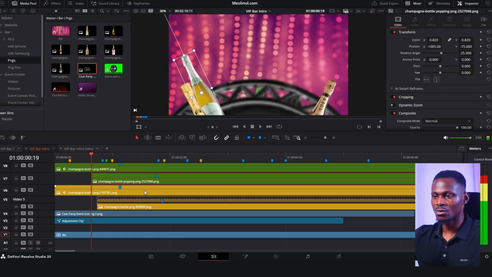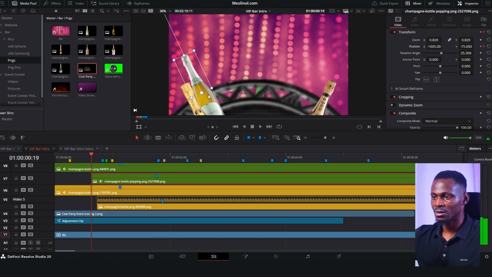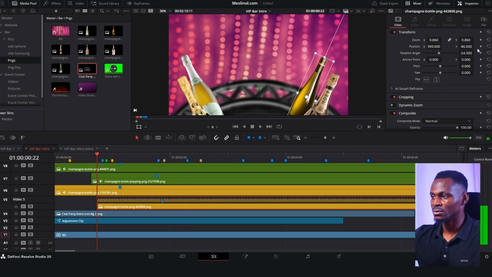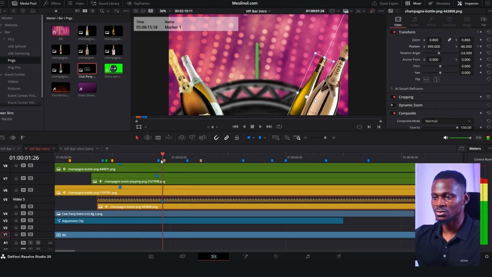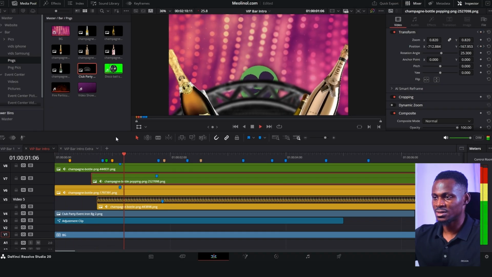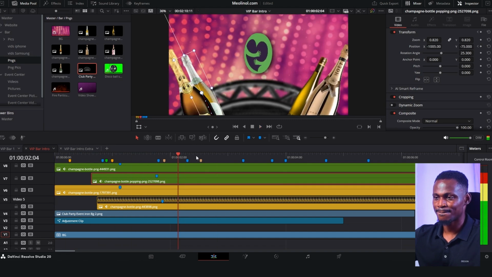The second one on the left: position, come to the marker, position, go back to frame 0, drag it down. Just drag it down. So we'll do that to the last bottle. Select the last bottle on the right. Come over to frame 0, create a keyframe, come to the marker, create a keyframe, go back to frame 0, and just drag it down. Then let's play it. You see that it's all just going to come up. Very easy.